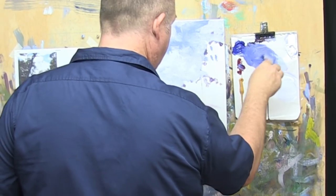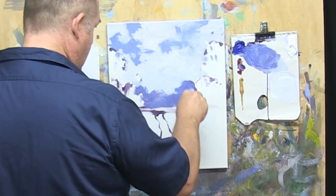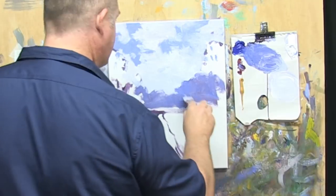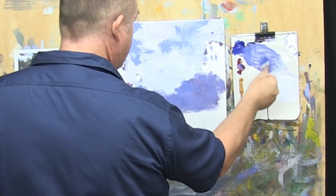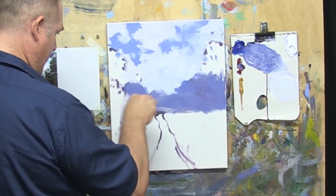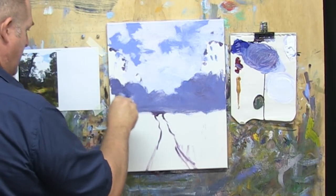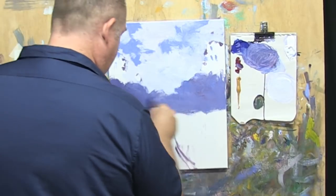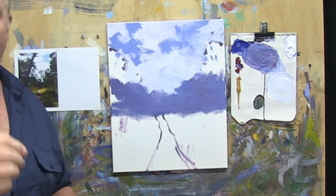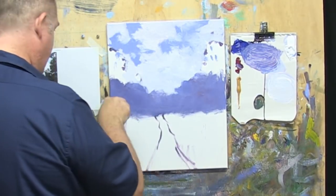It's got to be darker than that blue in the sky though, theoretically. Let's just test that — get some broken colour in there, which is good. Now these are trees, right? A row of trees, so they're going to have random edges. This is the Australian bush we're looking at here, so the edges are quite random. I didn't mix enough paint, which is always a bother. Notice that all I'm doing here is giving it a really good scrub — work that paint into the canvas. Got some flecks of red and blue in there, which creates some warm and cool passages, and that variety will help create tension and interest in the painting.